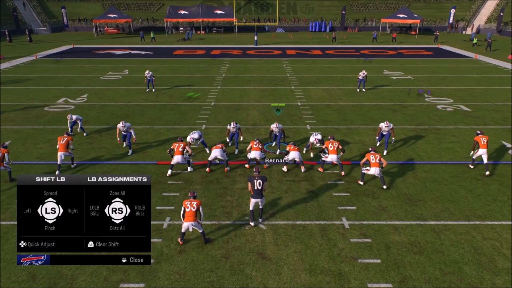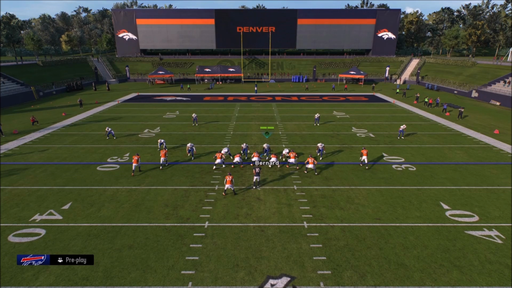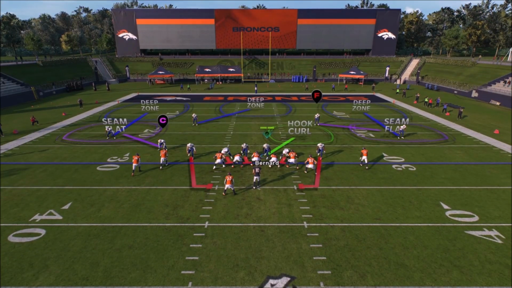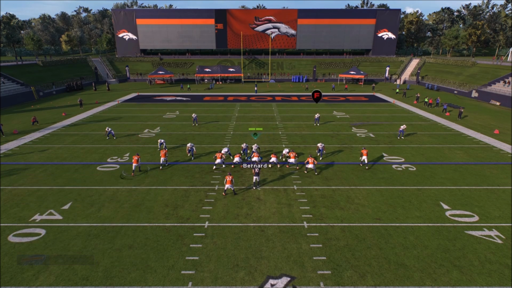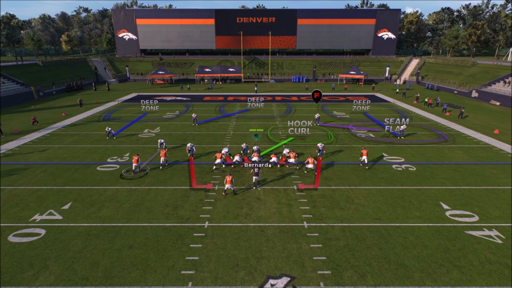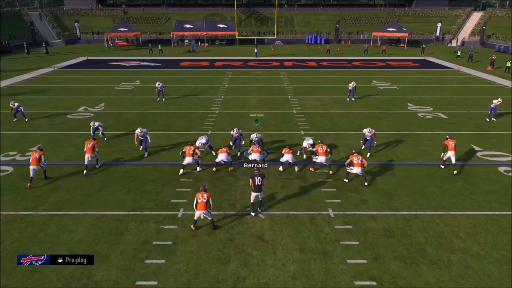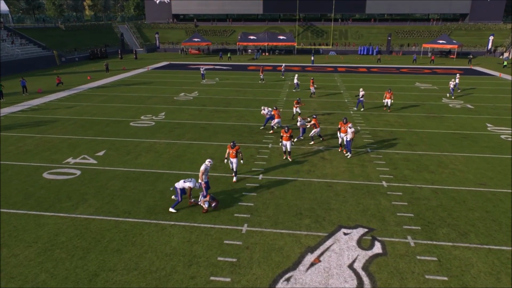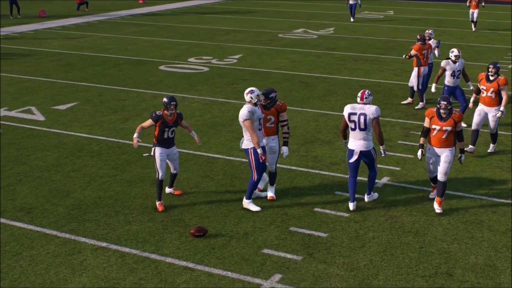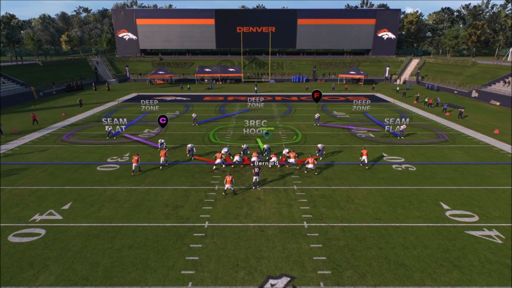We're going to do it one more time. Blitz, contain, drop into a zone, and anything else you want to do coverage-wise. In this case, we're going to man up the outside guy and just hover right here for a split second, and let it play out. It plays the run well, too. This is a great defense against the CPU, you guys. And when I do a full video on how to beat the CPU, this is definitely going to be in there. I am going to show you one more defense.